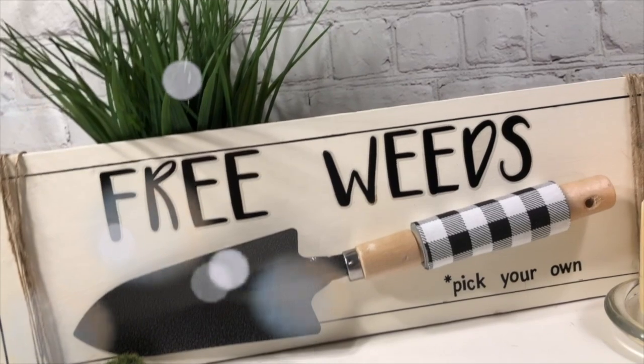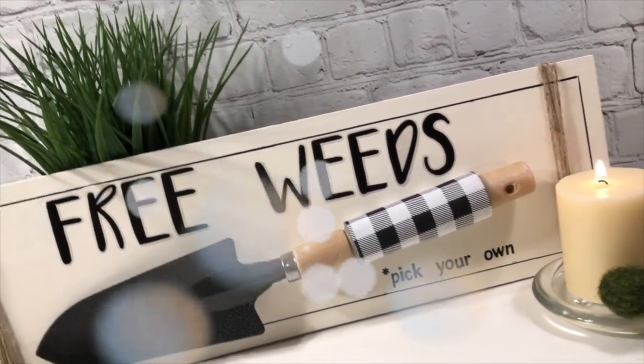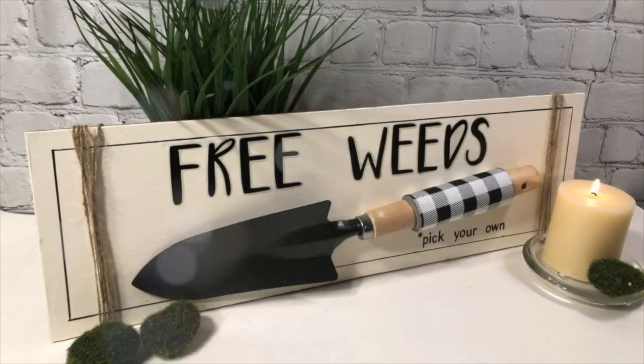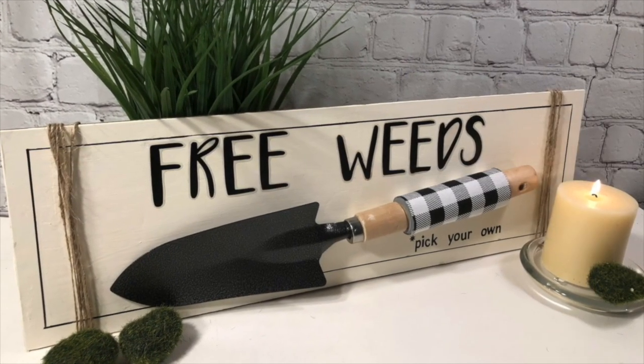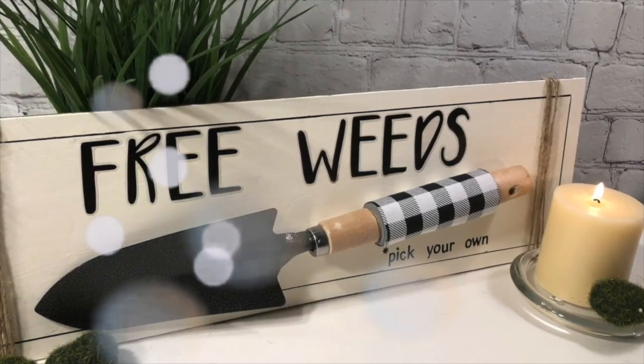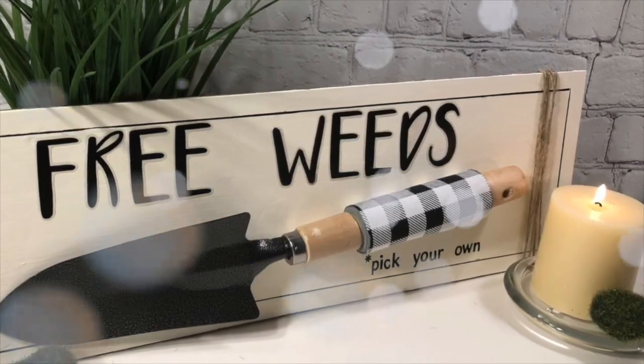You can also add a hanger if somebody wants to hang it outside. I actually have mine hanging on my porch, on my back patio. And this one is gonna be a gift. I wonder who's gonna get it. So I hope you enjoyed this wonderful free weed sign.